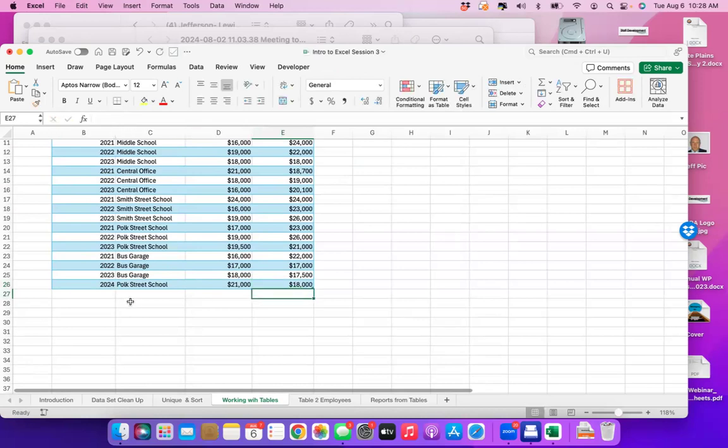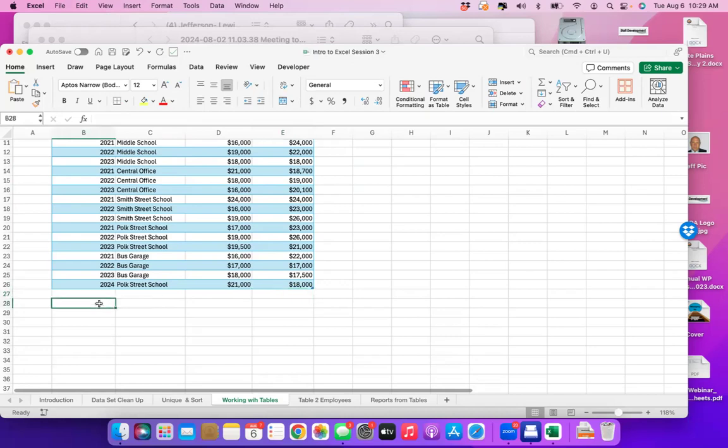Notice that it added it to the table, and you can see that it added it because these are in bands, so it added it, saw another band, and that becomes part of the table. So that can be really good if you have data where you're going to be adding additional stuff, because you don't have to redo your ranges. It's going to automatically add it.